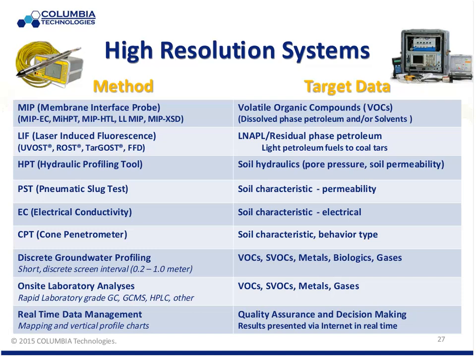There are others that I don't have on the list that aren't as prominent. But in the big picture, the membrane interface probe has been around almost 20-something years. It is a heated probe with a membrane that separates the subsurface from the internal gas flow, hence the name membrane interface. The easiest way to think about it is as a VOC tool. It's going to see everything that will volatilize above a certain temperature with a sufficient vapor pressure. And if you have the right detector on it, you're going to be able to say I have chlorinated versus petroleum, or methane versus chlorinated, or whatever. And you're going to see all three phases of contaminant: vapor phase, dissolved phase, and non-aqueous phase.